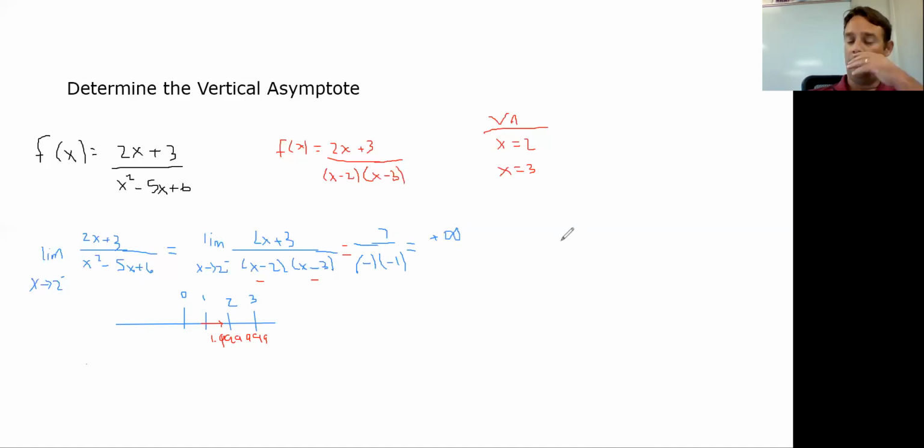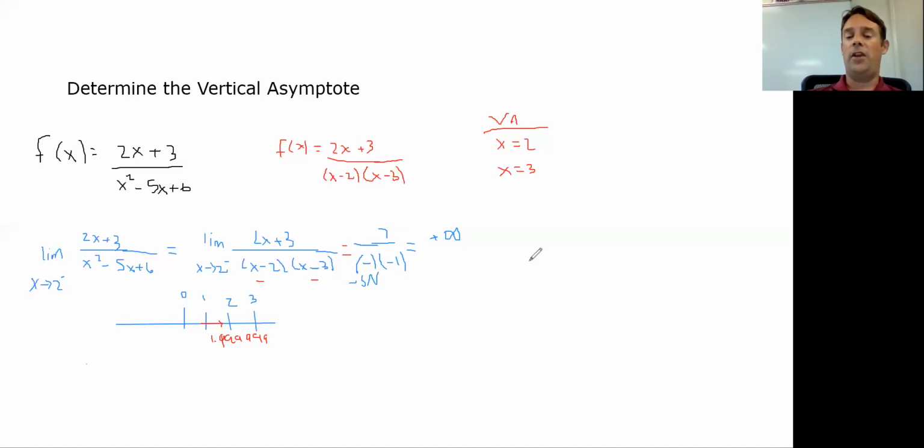Any number divided by 0 is some sort of infinity. So this right here, I should probably make that a negative. I should put S in for small number. It's really close to 0. 0 times negative 1 is 0. That's where I get my 7 divided by 0 from. But a negative and a negative makes it a positive. So it's a positive number really close to 0. Positive divided by positive, that's where I get my positive infinity.